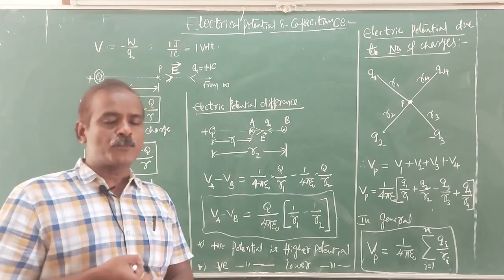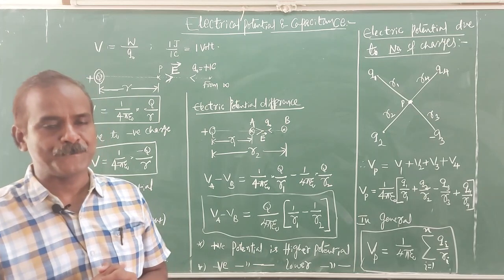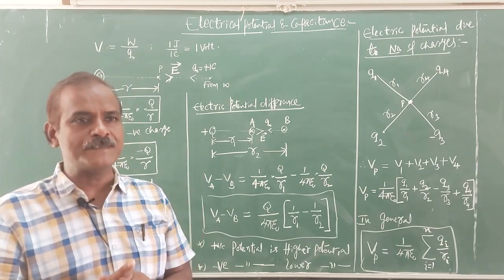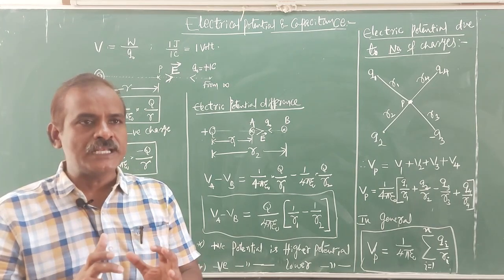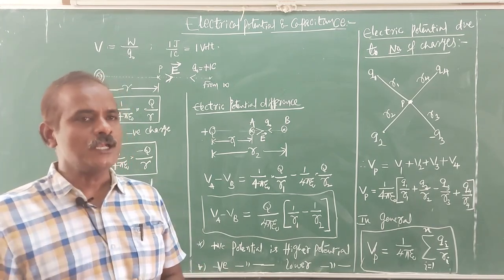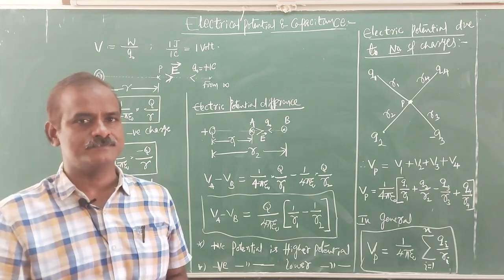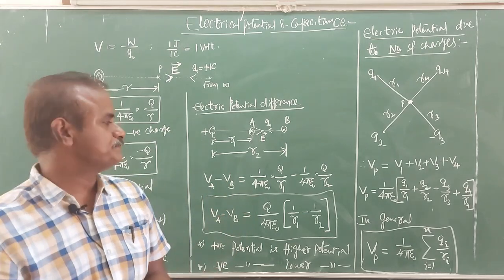And you also remember potential due to a charge depends on nature of surrounding medium. What kind of medium surrounds the charge while measuring potential at a point in a field? You remember we measure potential in an electric field surrounding the charge. Potential is calculated at a point in an electric field.